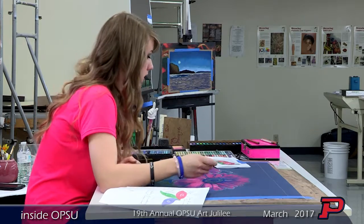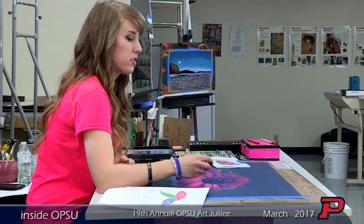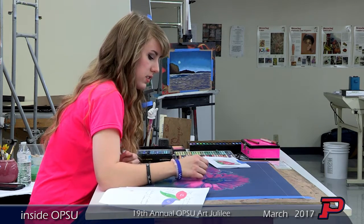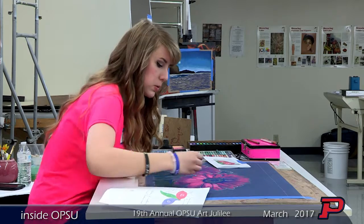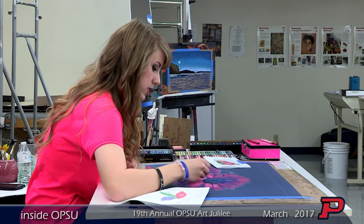How many of you guys were here last year and saw me do a pastel demonstration? A few of you? I hope I'm a little less boring. I know it's kind of tough to sit there and just watch me work without much happening, but I'm trying to get a lot laid down so you guys can actually see.